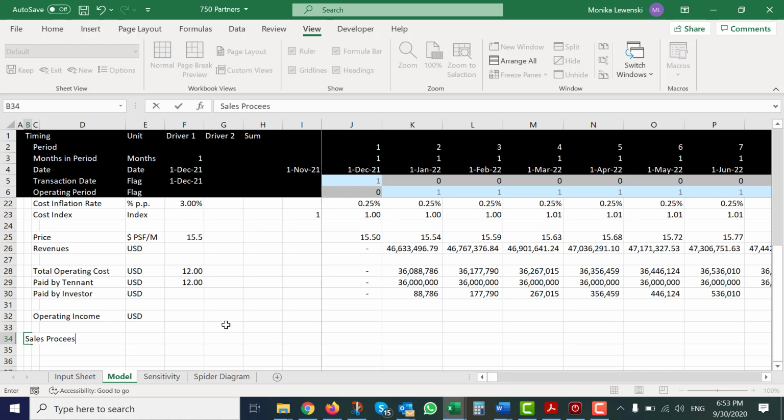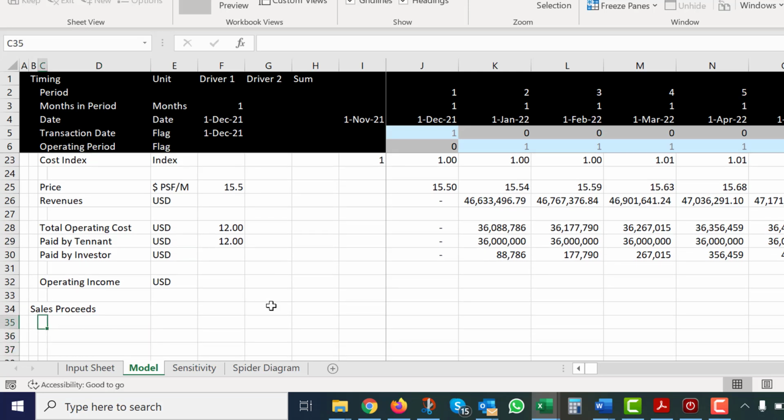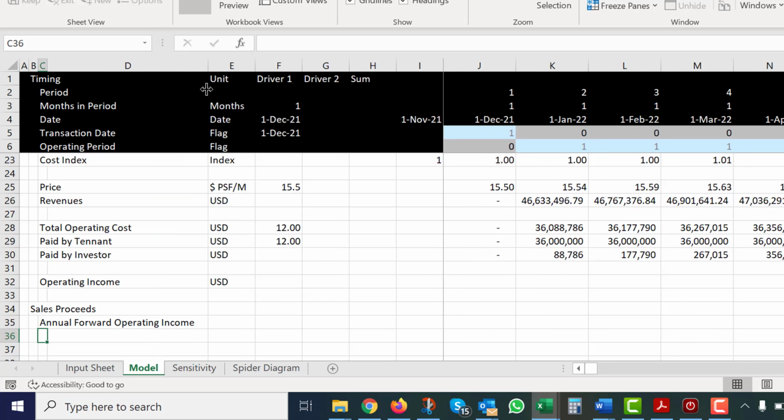Oh God, I gotta stop. Okay, and for that we need annual forward operating income. So I started asking my friend, are you sure it's the forward and not the historic? No, it's the forward. He said, well, what about this last year? And we'll have a problem because we don't have any operating income. And so let's also put annual historic.